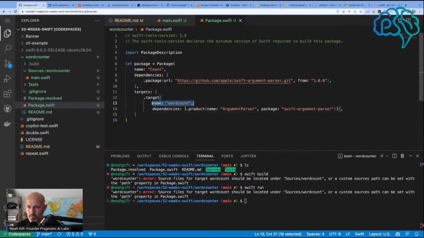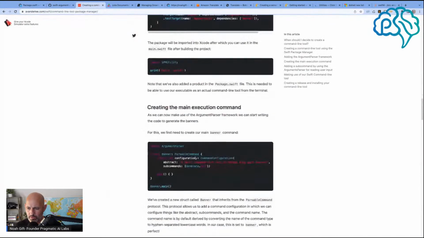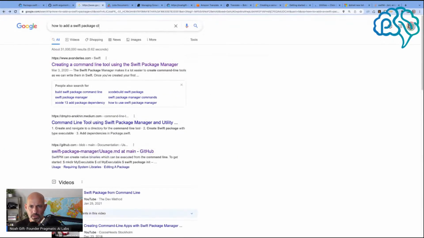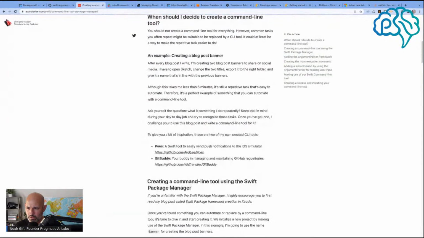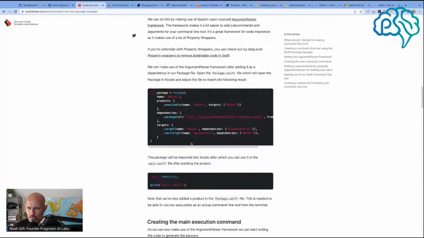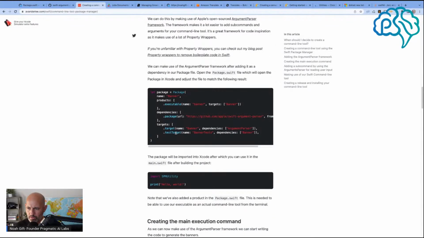Target word count. Yeah, it's befuddling to me. So unless I can find it for a minute, let's find another person's. Let's say, so this is the Package.swift. What did he do?